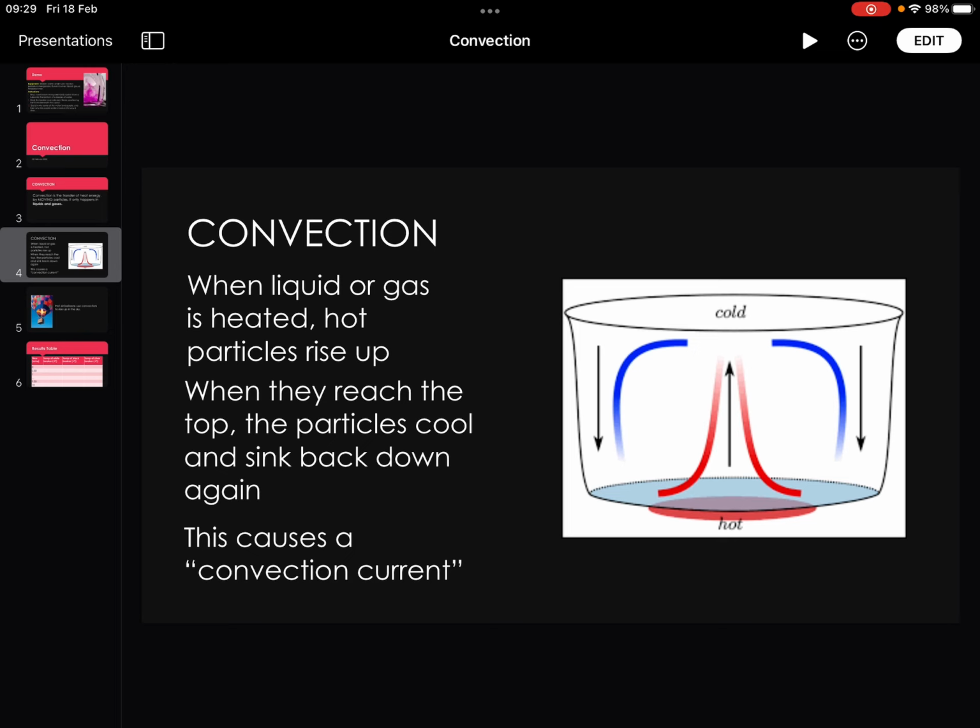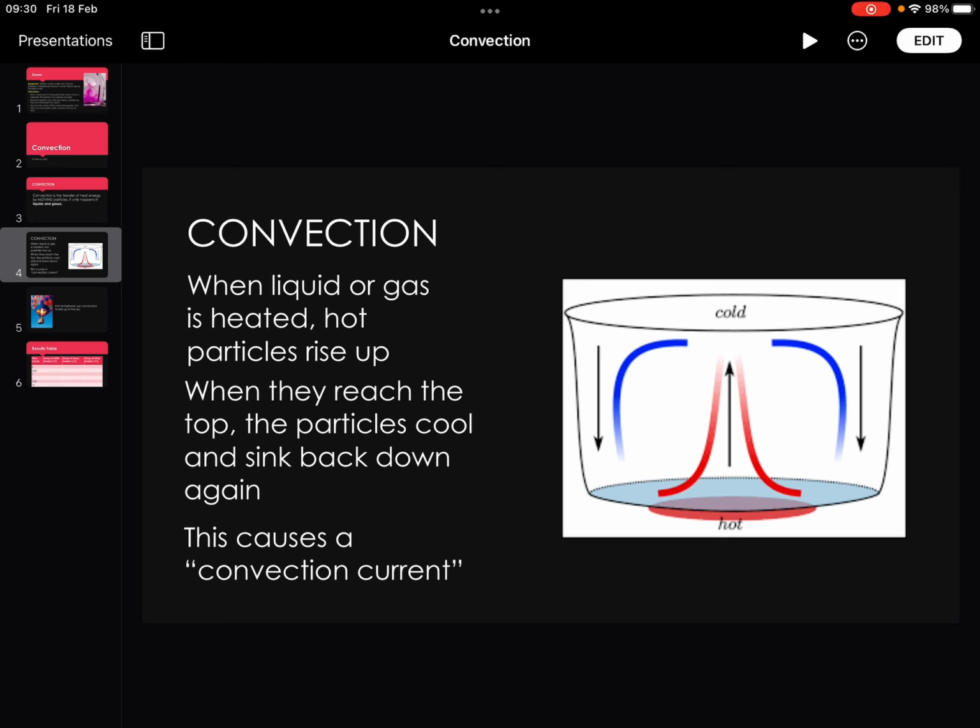When the particles get hot, they get something called less dense. That means they float up. So when things get hot, they rise up. And you can see the arrow from the middle there pointing up. That's the hot particles going up. Then they get to the top of the beaker and they're no longer near the heat source. So what happens? They cool down. And so those cooler particles then sink back to the bottom. So you can hopefully see you've got this little cycle going on. It gets hot in the middle, rises, then cools down and sinks back down. And we call that a convection current. So when things get hot, they rise up.